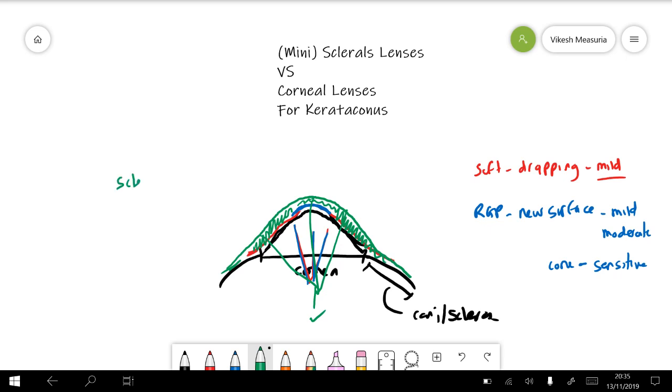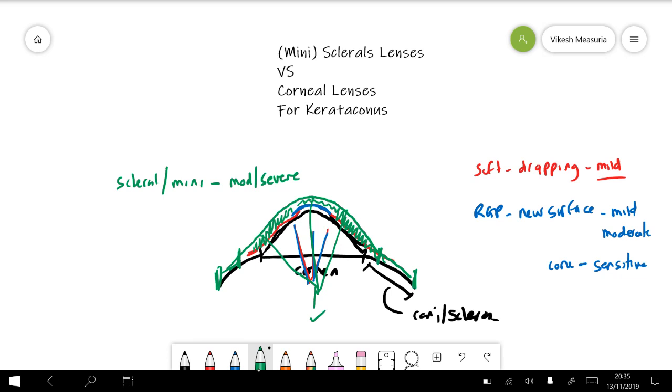So these are scleral lenses or mini sclerals. The concept's the same. It's just that a mini scleral tends to be a little bit smaller, easier to get in and out, versus a very large, full diameter scleral lens. As long as they're fitted well and the designs are good, the visual impact is very good. Again, this is really good for people with moderate to severe forms of keratoconus.